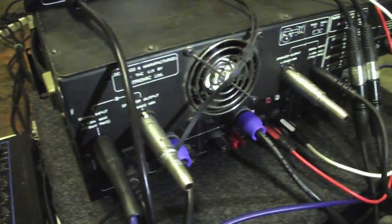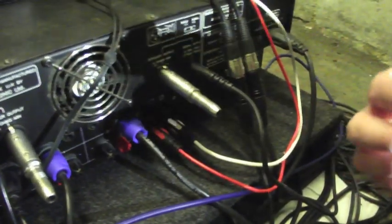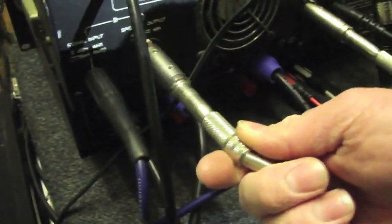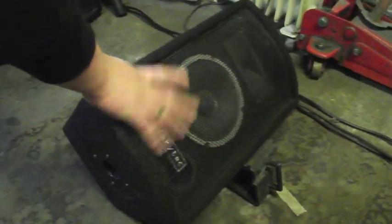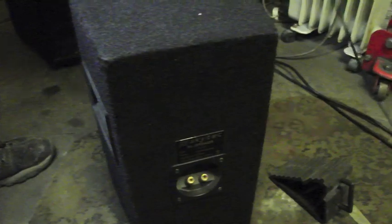Now I've got jack to jack speaker leads which are fed to the monitors. So that's speaker A, speaker 1, speaker left, that's speaker B, speaker 2, speaker right. So that's all that wired up, and I'll wire it up into the speakers now. So this is one of the monitors. It's just a little monitor, and on the back it's just a simple jack input as well as binding post, but I'm going to use jack. So the jack connection, which I just wired in on the monitor amp, just plug that into there like that.